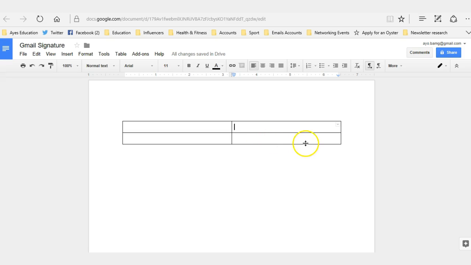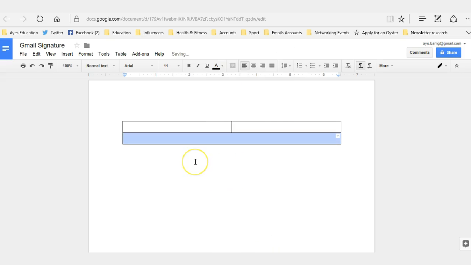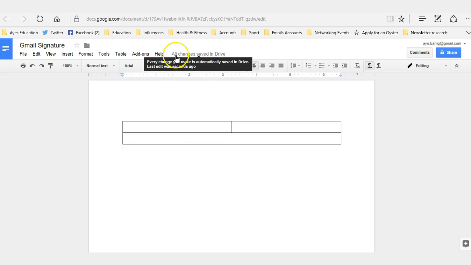Remember, our quote really is only on one side, so it only needs one column. So highlight the last 2 cells, right click and select merge cells. Now that makes it just one row instead of 2 columns. I'm really happy with that. By the way, with Google Docs, you don't have to keep saving. It saves automatically for you, and it shows up here, all saved. If you have done some work and it hasn't saved, just click up there and save it yourself.